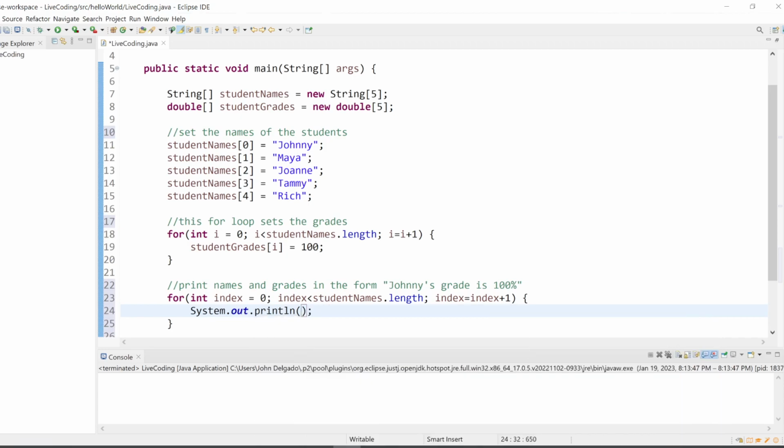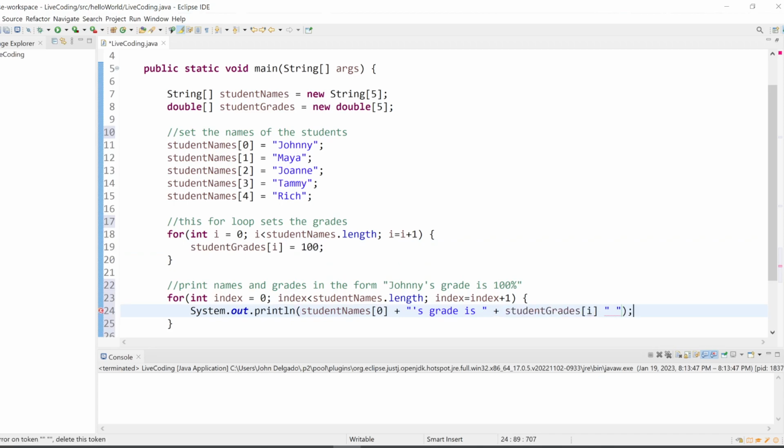So we have a print statement, and the very first thing we're going to print out to get Johnny is going to be student names 0. And I'm intentionally doing this wrong to illustrate a point. Then we want to print out the apostrophe S, grade is, and a space. So I'll just turn that into a string and also add in, now for 100, that'll correspond to the 100 in student grades.